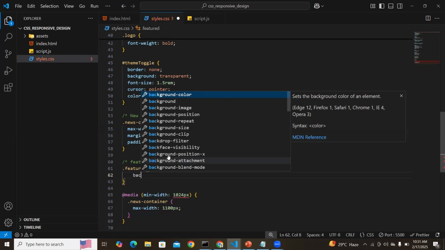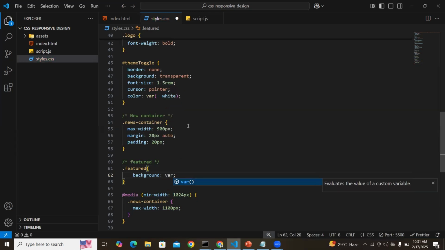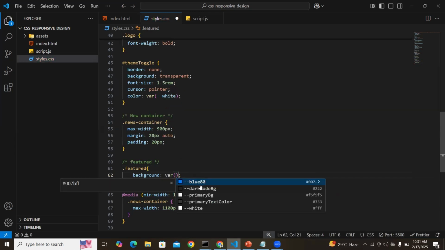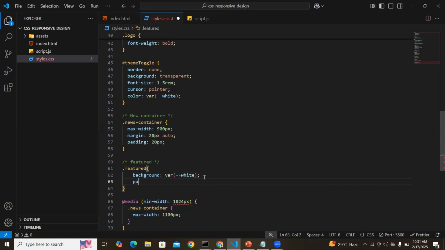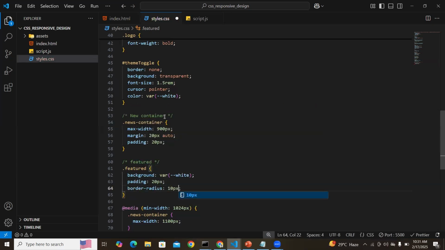We are going to say background of var white, padding of 20 pixels, then border radius of 10 pixels.